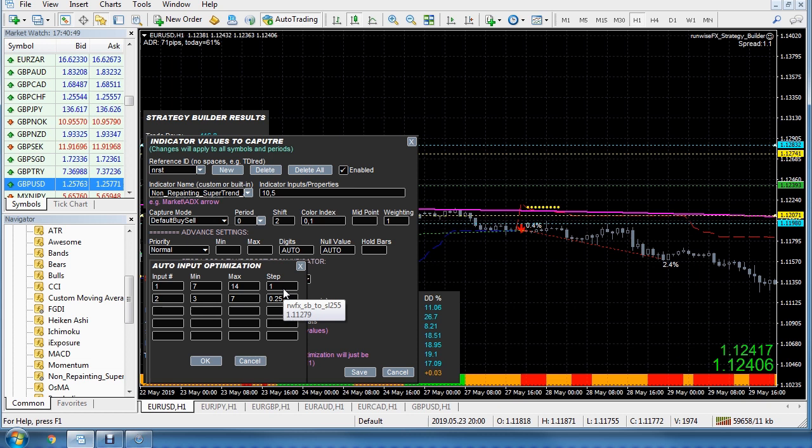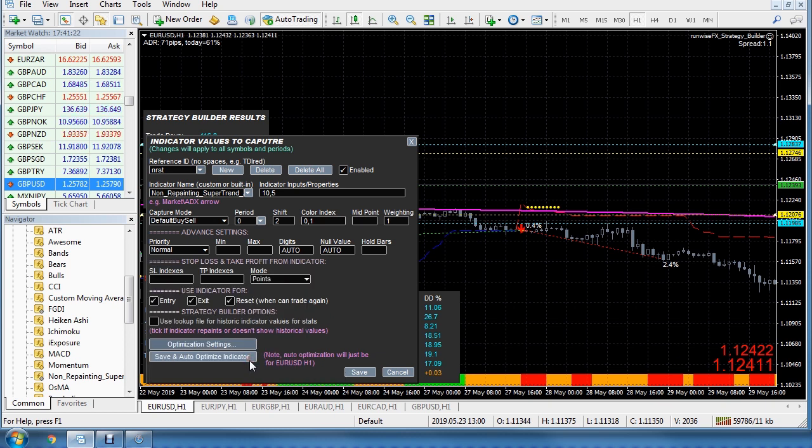Because it's an integer whole number, that step's going to have to be 1, or it's also going to have to be a whole number. Then that second number, the 5, so that's input number 2, we want to change between 3 and 7. That was a floating point number, so we can do a step there of a quarter, so each pass it does, it'll go through a quarter, and it tries all combinations of these. It's why we limit it to 5 actually, because the more you have, the more passes it's going to have to do to get through them all.